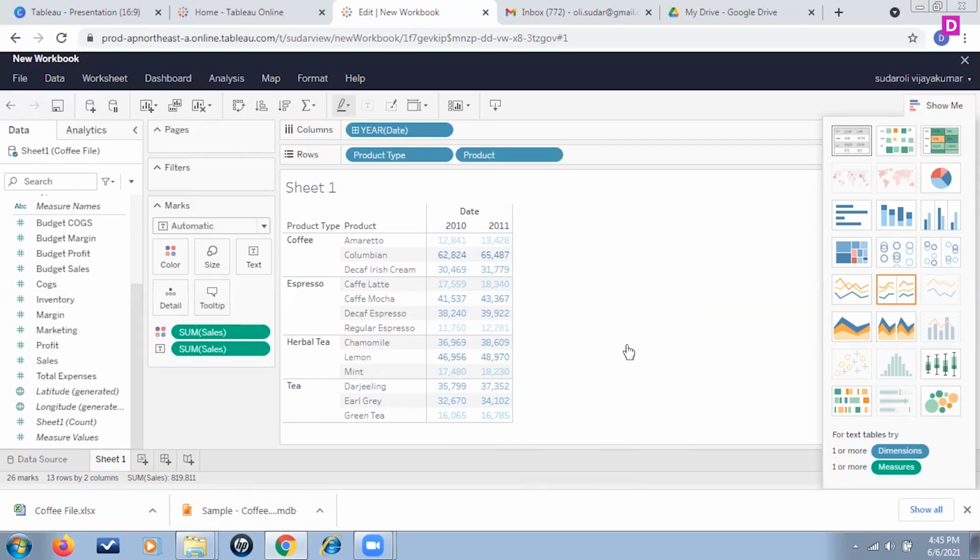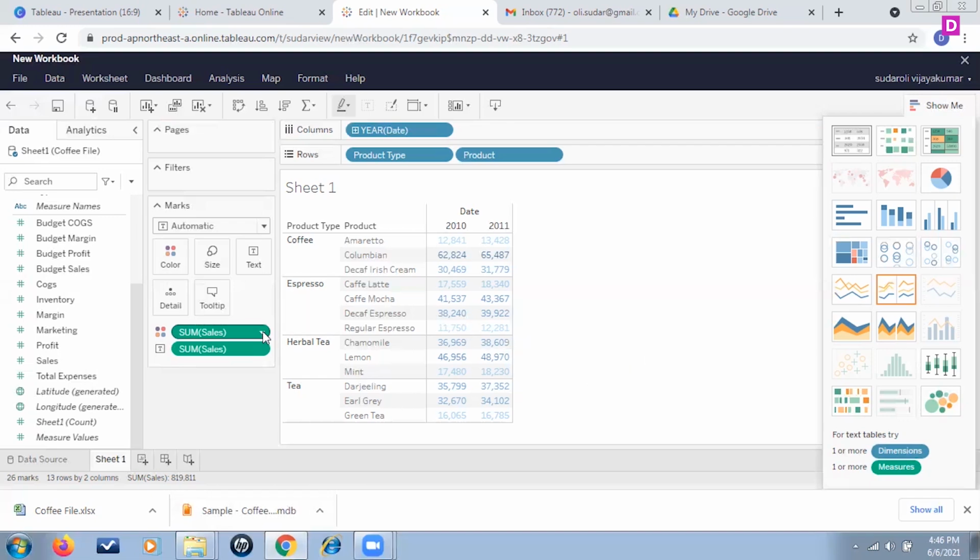So this is the simplest kind of visualization that you could do with your cross tab. Okay, so most of the time whatever you're seeing in the darker shade, this is basically saying that it is a higher sale, and whatever you're seeing in the lighter colors, that denotes that it's a lower sale basically.